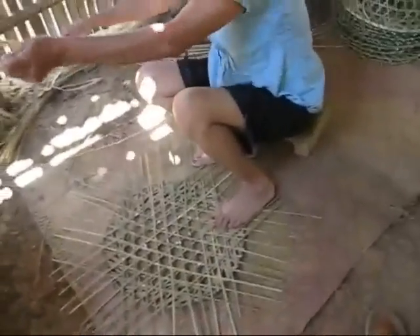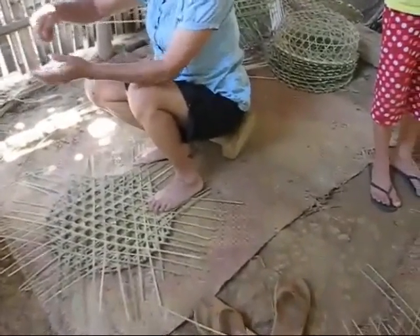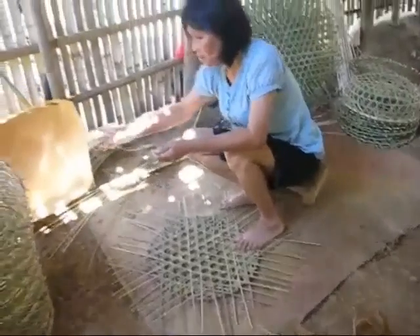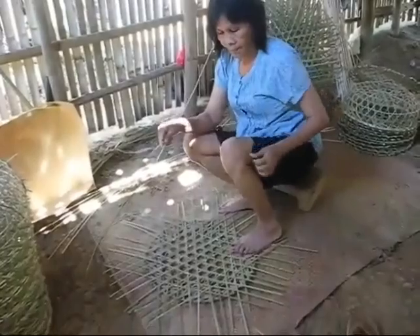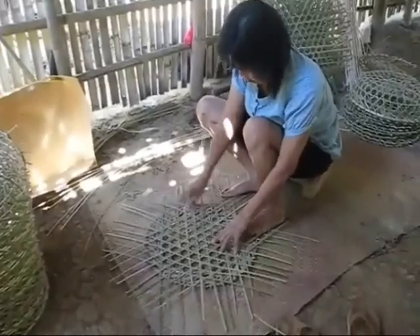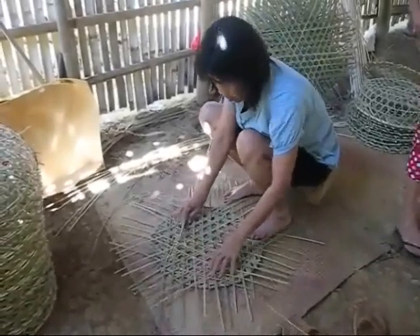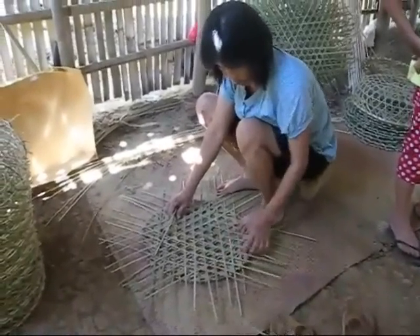Now, this bamboo - is this the hard bamboo? The thorny bamboo? Thorn bamboo, okay. There's two main kinds of bamboo here: a thorny bamboo and a big thin-wall bamboo. The thorny bamboo is much harder. It's just wicked to work around because all the little small branches are covered - they're not really thorns, they're little teeny branches, but they'll go right through your shoe. They're just nasty as can be.